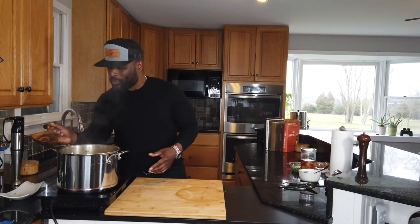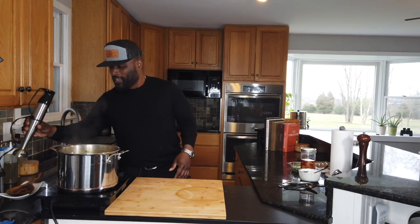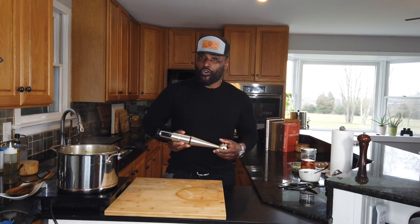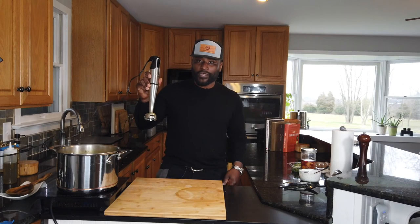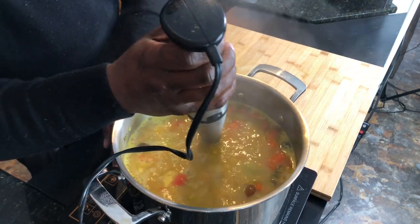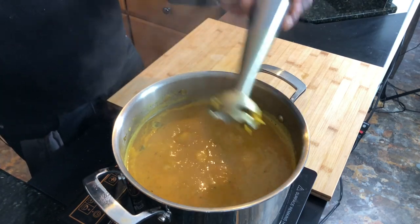So, the way we finish it, or the next step, is to blend it. Now, I like a blended soup. It just marries everything together and makes it a beautiful emulsion. And the way that we do that is you take this thing that you probably got at your housewarming or your shower or whatever it is, and you have no idea what it is, or you never use it, or you probably do, the immersion blender. This allows you to just go right into your pot, blend your soup, and then you take it out and you have a pot of deliciousness.